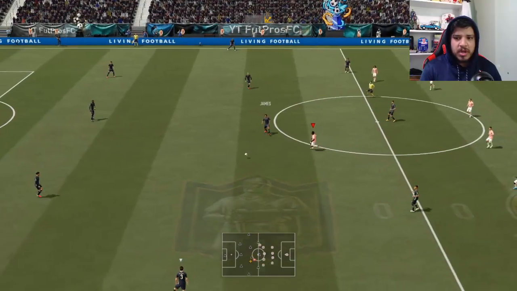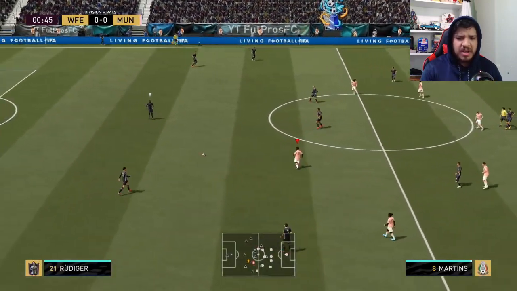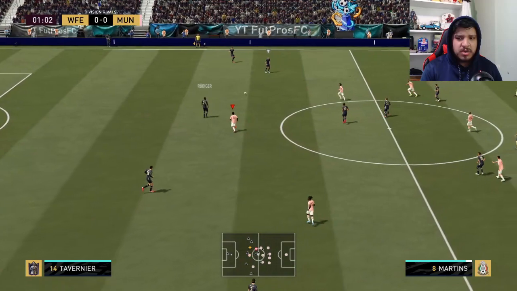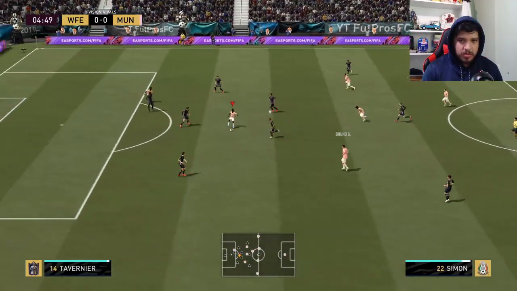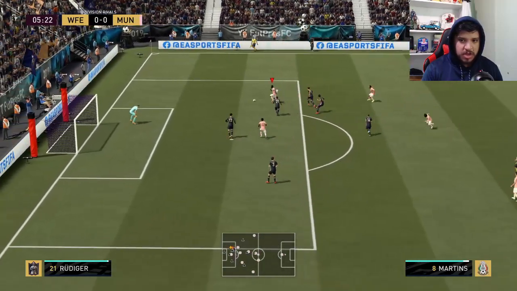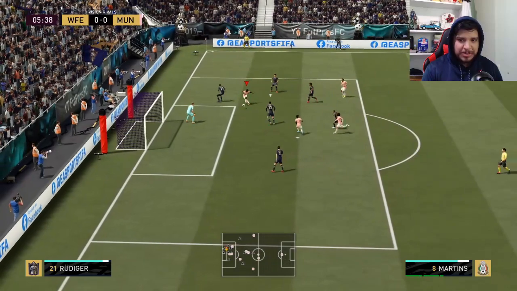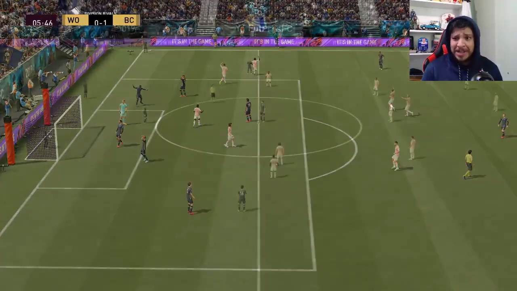Oh, he's short. Yeah. He's what is he? 5'6", 5'7", I think. Yeah, he's short. Good agility, good balance. So he should feel very, very quick on the ball. There's Simon. Nice. Good touch. Good control. Martins. No, that's a horrible touch. Oh, yeah. Oh, yes. Martins. Yes. Yes, that's what I'm talking about right there, man.